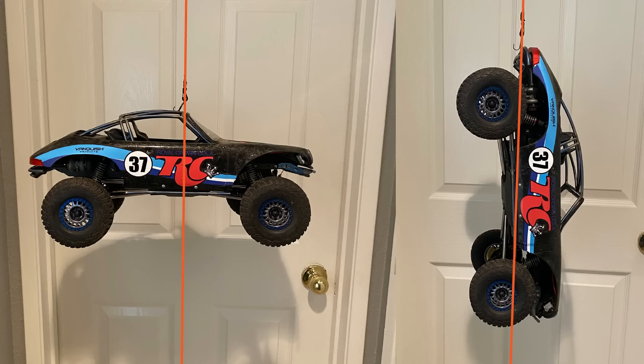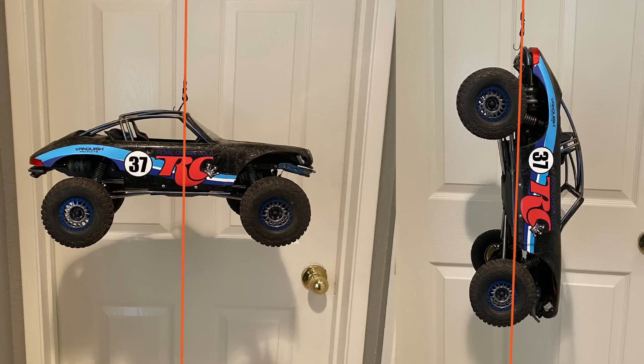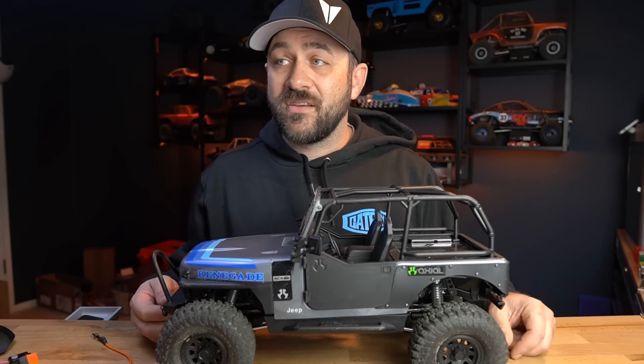The next one I grabbed is my class one truck. This was a custom truck made for competition, but it does have a forged carbon fiber hard body and a titanium cage, all of which do add weight. But using the two lines, we can see that the center of gravity of this truck is right around the level of the rock slider — so very low and decently forward overall.